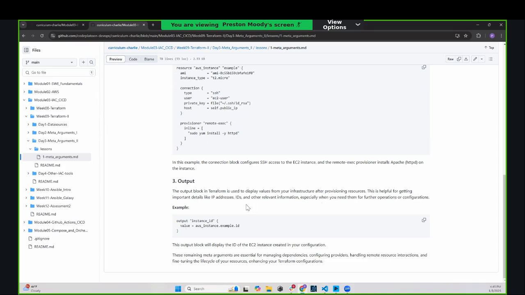An example is like getting the instance ID in your Terraform plan, or once you do apply, it will put it right there in your console or in your terminal window, whatever that instance ID would be. These remaining meta arguments are essential for managing dependencies, configuring providers, handling remote resource interactions, and fine-tuning the life cycle of your resources, enhancing your Terraform configurations.